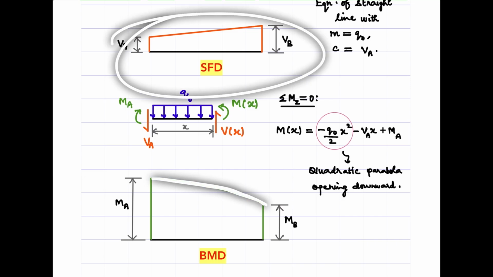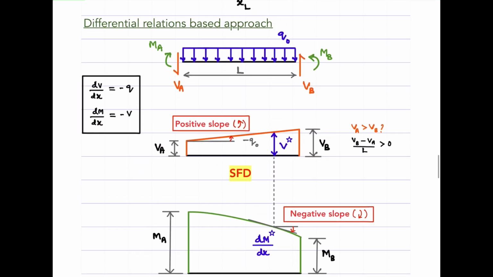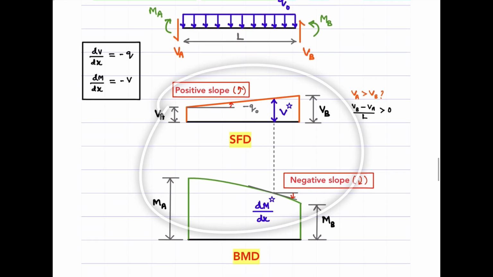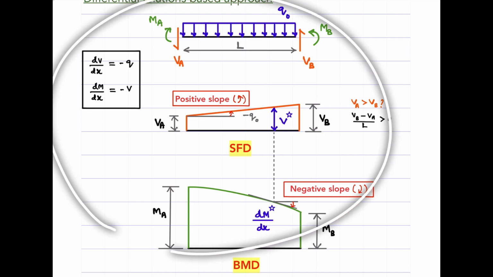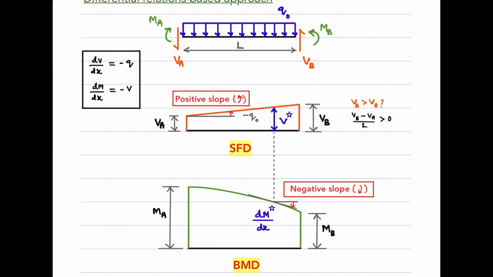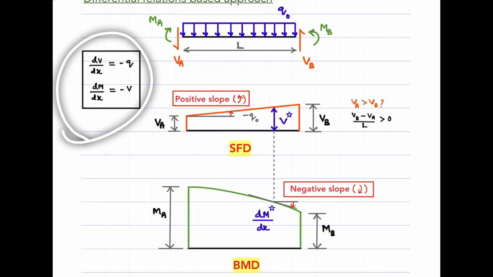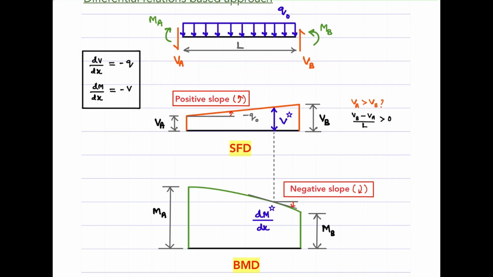You see that these two diagrams match with what we obtained here, right? The same ones. However, if you want to quickly draw a qualitative SFD and BMD, this method comes in handy. So in the upcoming videos, we're going to explore this method deeper. We'll introduce certain thumb rules with which we'll learn how to construct SFD and BMD using these two expressions in a faster manner. That's what we're going to see in the upcoming days.